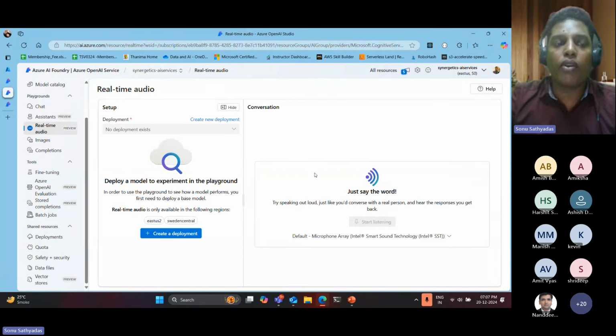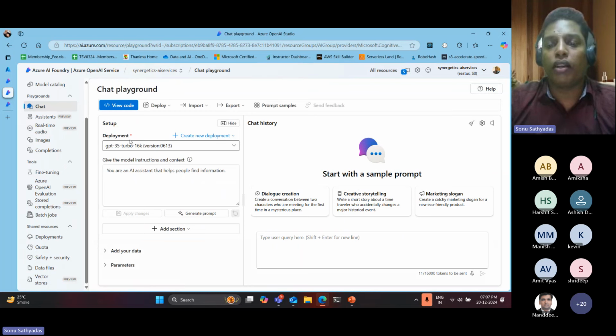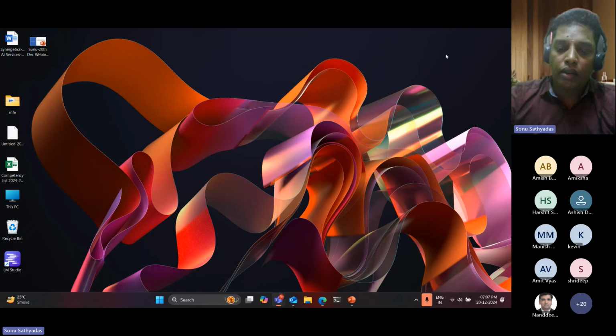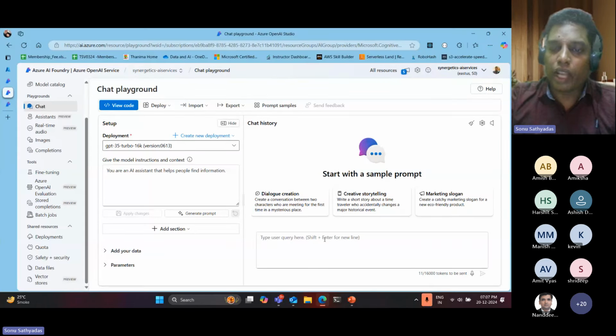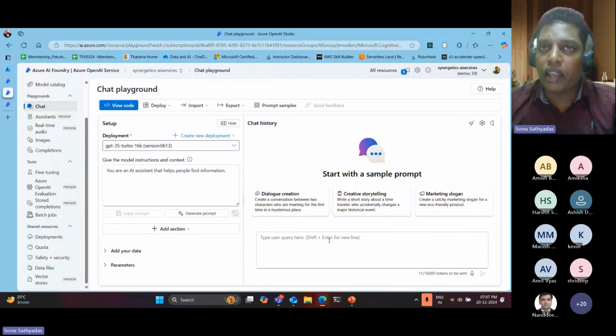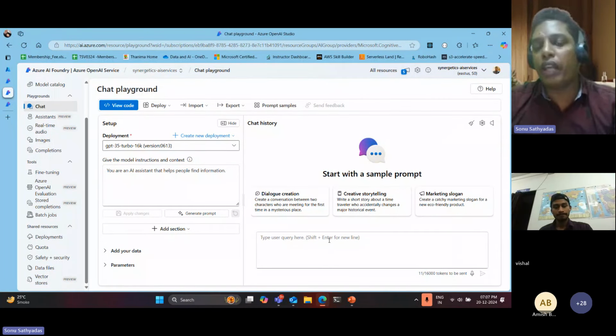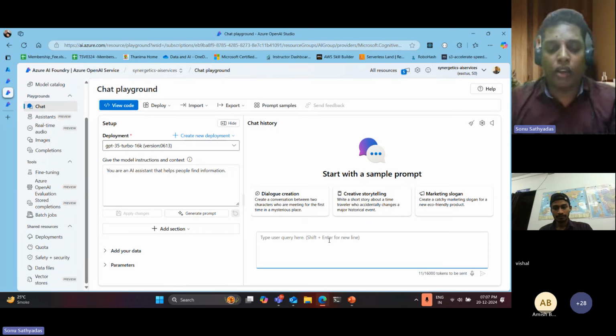So this playground simply helps you to test the models and try out some of the features of these generative AI models. But yes, whatever questions I ask here, it will be answering from its pre-trained knowledge. For example, here I'm going to ask something like, okay, how far is the Moon from Earth?